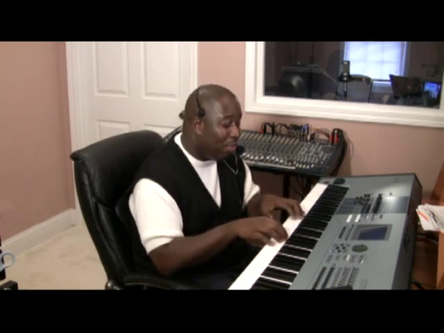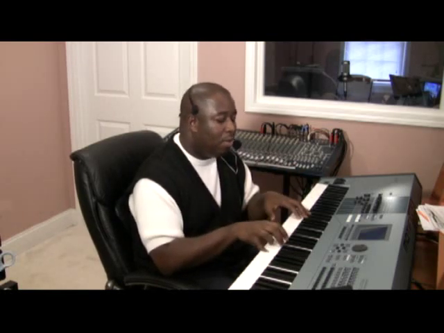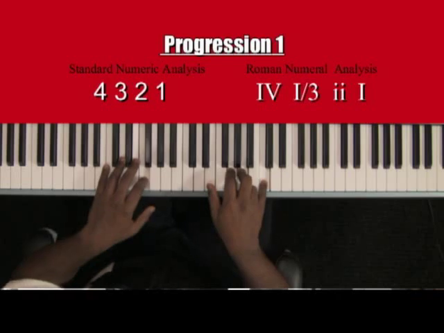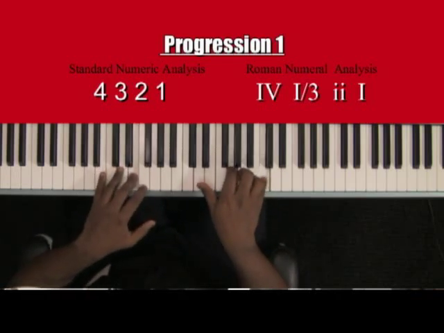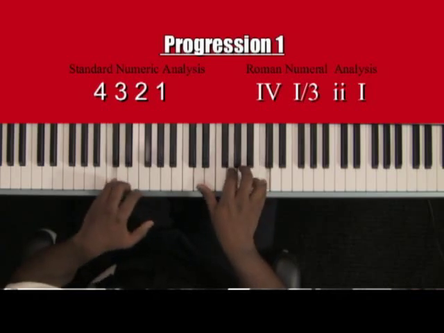Okay, now that we've got that, we can put the chords to it. We can put those diatonic chords to it. We've got the 4, the 3, the 2, 1. And this time I'm not going to play the melody. You can have somebody sing the melody, or if you're a singer, by all means, sing the melody with this, because you'll be accompanying yourself. What a wonderful gift. So we've got la, la, la, that's a 4. La, la, la, that's a 3. La, la, la, that's a 2 and a 1, okay?